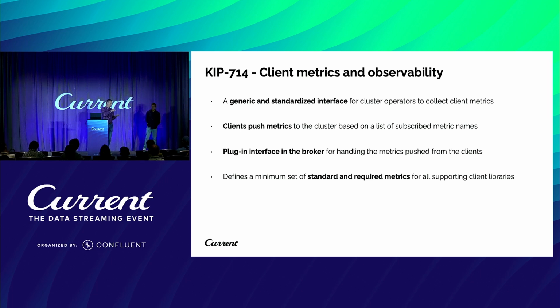How long it's taking for a request to go from the producer to the broker and back again. You calculate the latency, that's one of the required metrics, because anything that sends a produce request to the broker is going to be able to do it. That concept is universal. So the universal concepts have standard names, so you can collect them from every client on the planet which supports KIP 714.